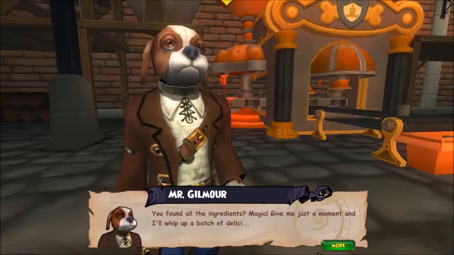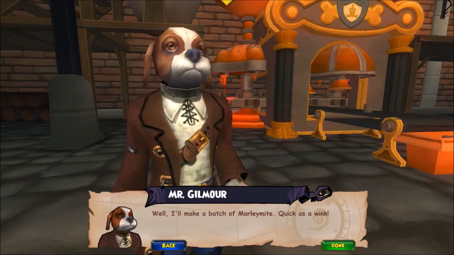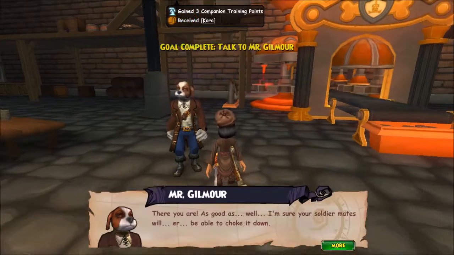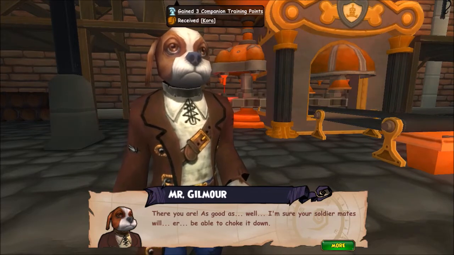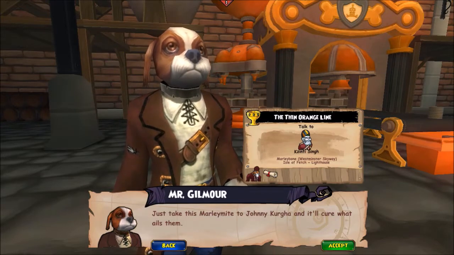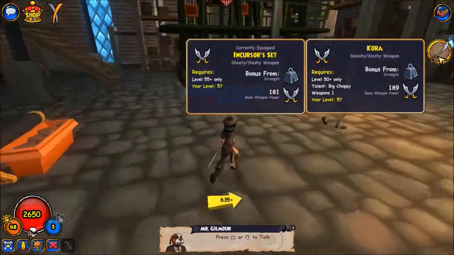You found all the ingredients? Magic! Give me just a moment and I'll whip up a batch of delicious... well, I'll make a batch of Marley, mate. Quick as a wink. Alright. There you are. I'm sure your soldier mates will be able to choke it down, as long as it's nutritious. Just take this Marley mite to Johnny Kurg and it'll cure what ails them. Thank you very much, Mr. Gilmore.